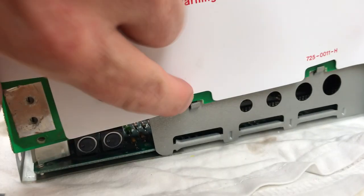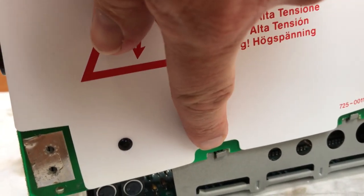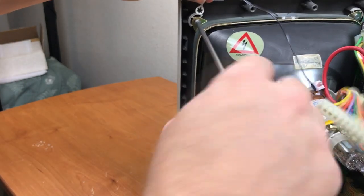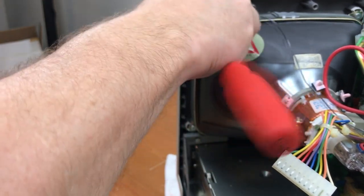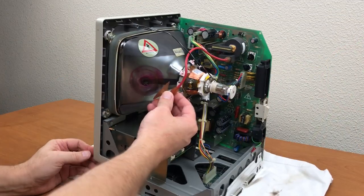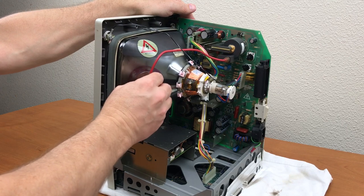There are some clips here on the case that the board needs to seat into, and then over here, there are some plastic notches that it needs to seat into as well. It's usually a lot easier to put back in than to take out.